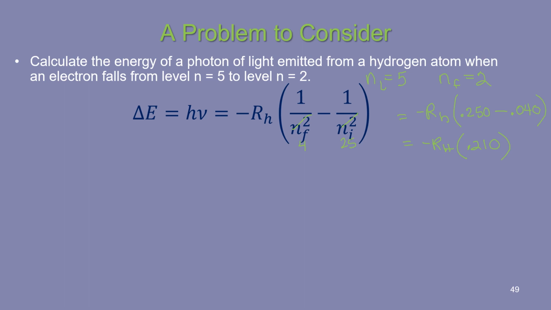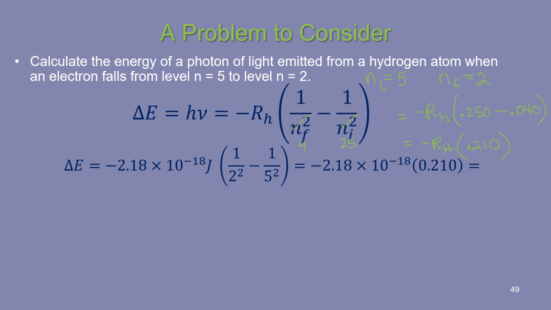So we've got that value, multiply it by RH. This is just showing it again. Now it's negative RH, so negative 2.18 times 10 to the minus 18 times 0.210 gives us the energy, which is negative 4.58 times 10 to the minus 19 joules. Of course, the negative is still there because this number was positive. The whole number is negative, and it makes sense because energy is being emitted when the electron falls from a high level to a low level. So we expect that negative number. It's not really negative energy, it's just energy that's being given out rather than being absorbed. So that's how much energy.